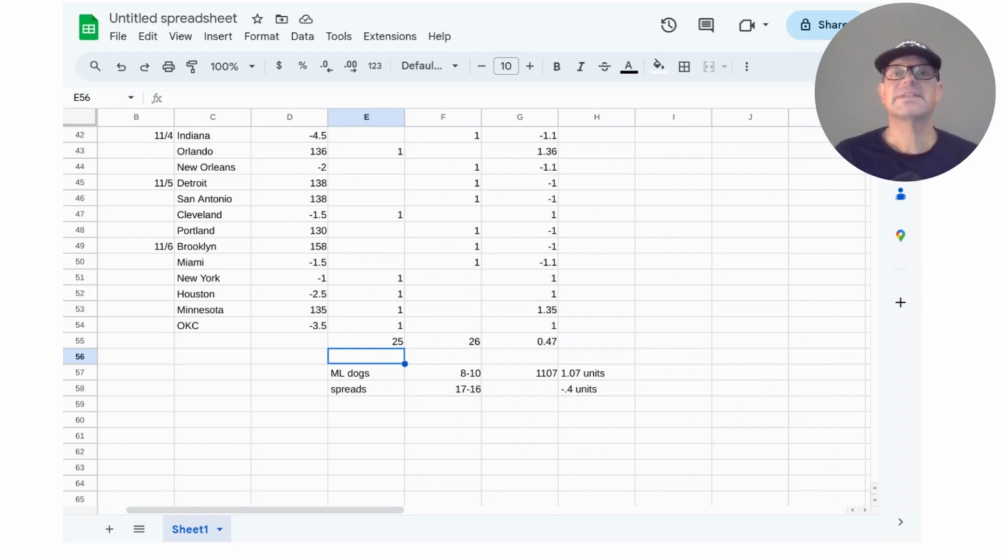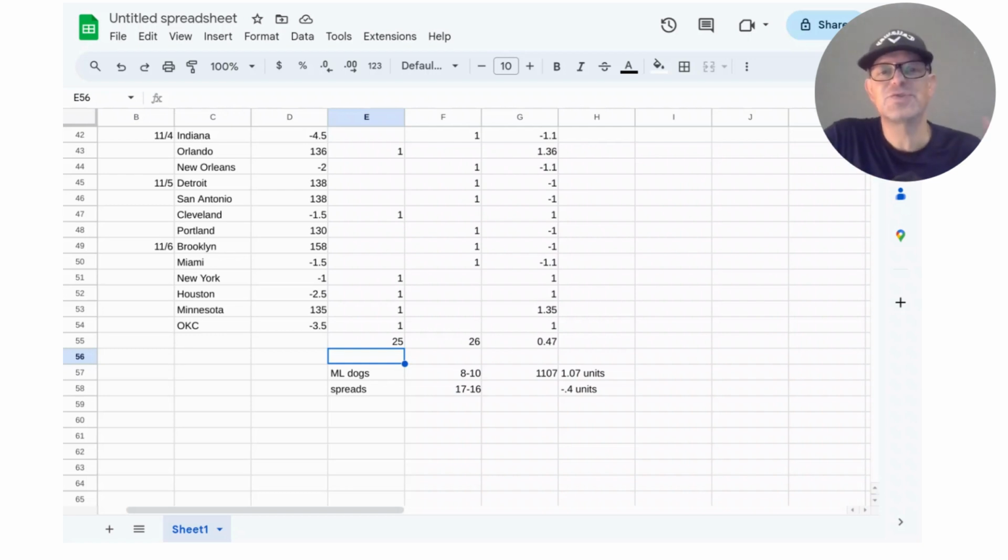So now let's take it to another level. And I'm going to tell you one change that I made to my model. What if you could understand the lines and then also how to model? I'm going to show you my model results from yesterday. Now, one thing I've done with my model, I did make a change. I've tested a bunch of different things, but what I'm going to do is keep the model the same, but add 3 points to the home team. Okay. And then if I add 3 to the home team, I also have to take away 3 from the away side.